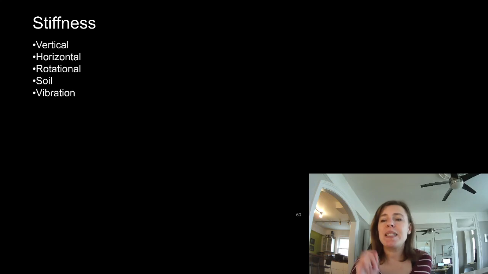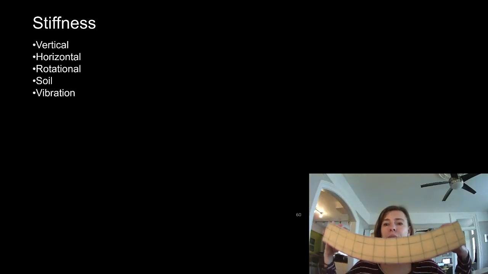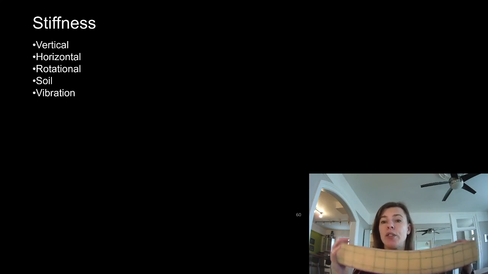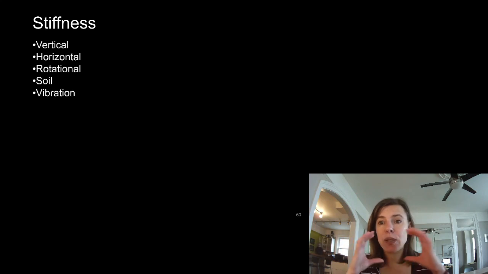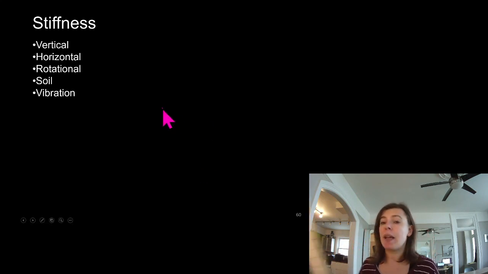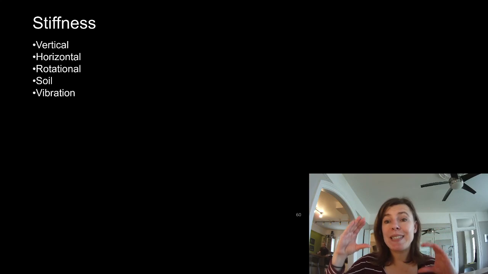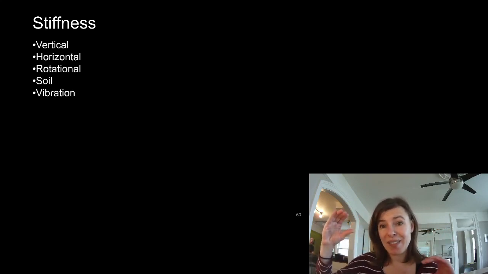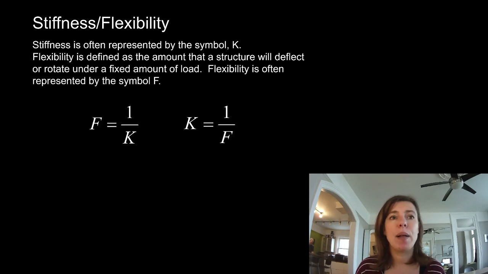Okay, stiffness. Stiffness is all about preservation of finishes and the comfort of the people in the building. It sometimes gets vibration lumped in with it. So if something bends down and we've got drywall under here, does our drywall crack? If we have a building like this and we tip it and we rack it or bend it, do all of our glass windows fail? As something twists, do our windows fail? Soil, do we cause differential settlement where one side of the building moves relative to the other and we crack our brick on the outside of our building? And vibration can have an impact on it as well.